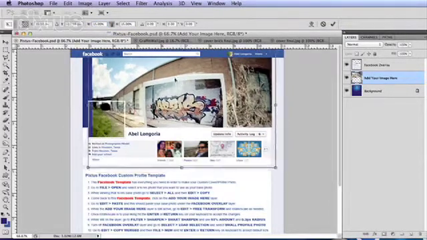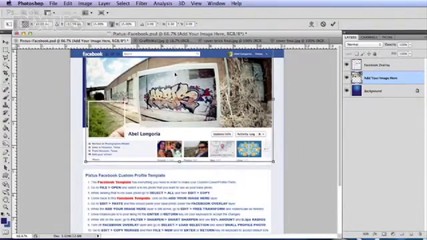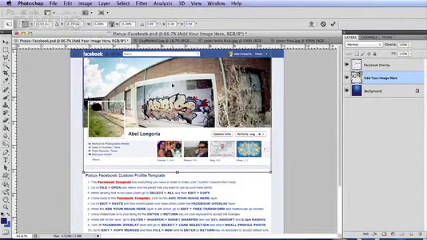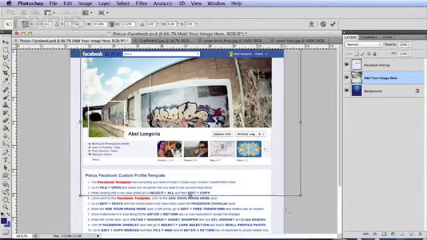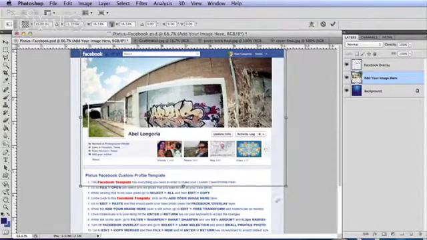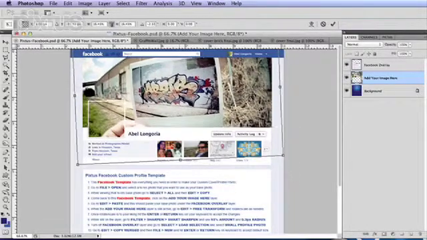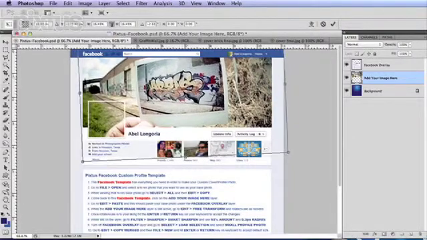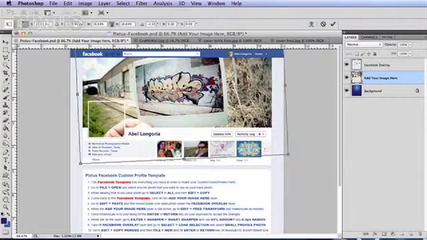which you can see here it's a pretty good size, but it's not quite wide enough. And say, for instance, you had an image that you wanted to tweak. What you can do is grab these corners, stretch it out, and it keeps your aspect ratio. You can also come outside that corner and rotate that image. So however you see fit, depending on what your base photo looks like and what look you're trying to go for, you can rotate, scale, and tweak it and get a good idea of what it's going to look like on Facebook.